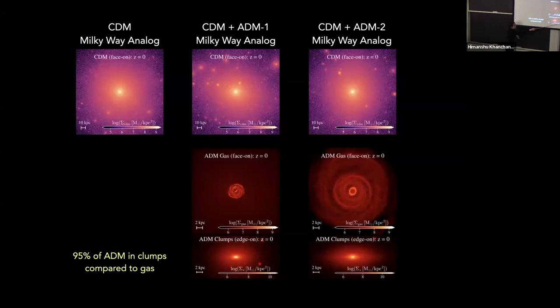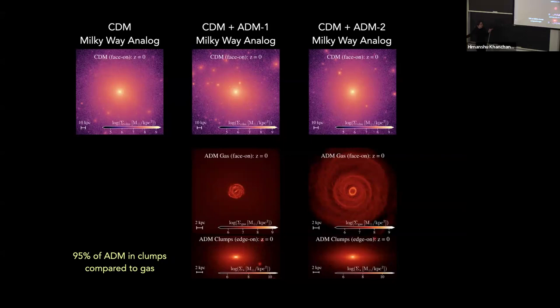Now, this is where the problem ends up arising. We put 6% of the dark matter in this atomic dark matter component. Almost all of it ends up in the central region of the galaxy. 6% may not seem like a lot, but 6% of all of the dark matter in the Milky Way is roughly comparable to the amount of mass that's in baryons in the Milky Way. So if you collapse all of that to the center, what you have here is about the same amount of mass as the stars and the gas. And so now the two end up affecting each other directly, because this is going to be a pretty large perturbation on the stars and the gas.